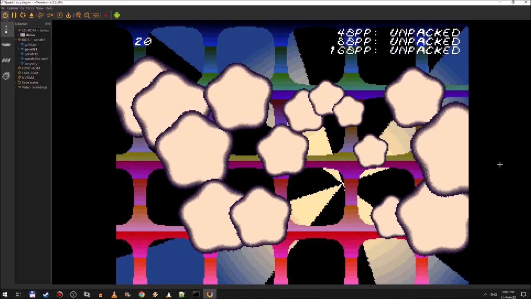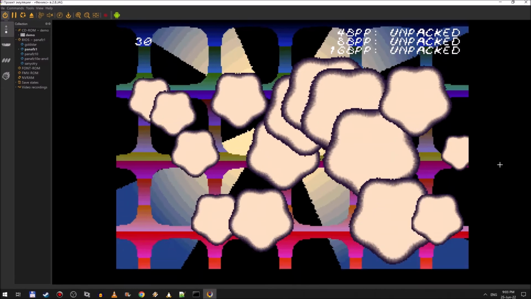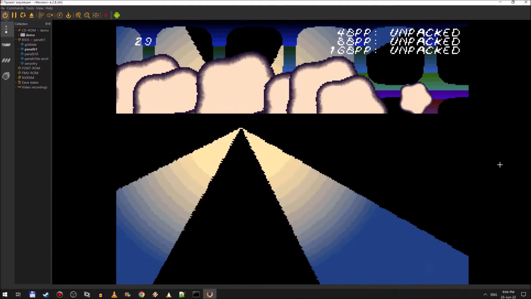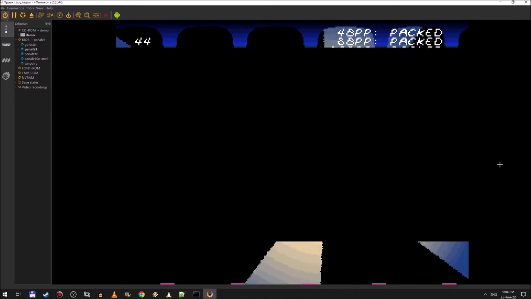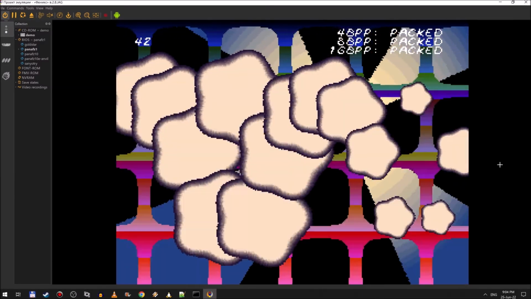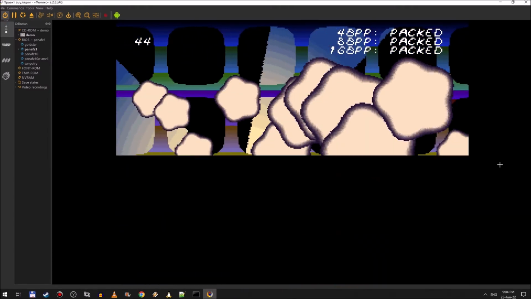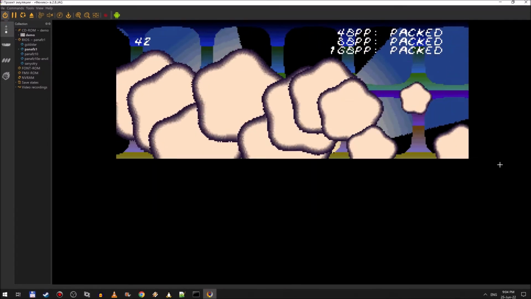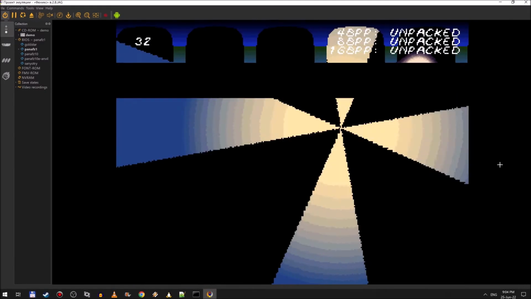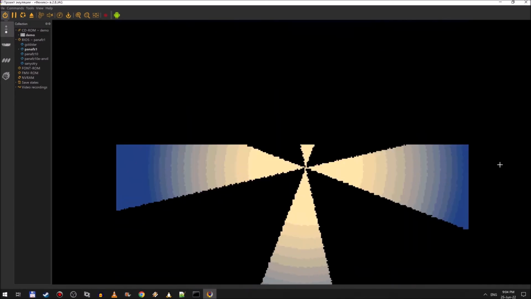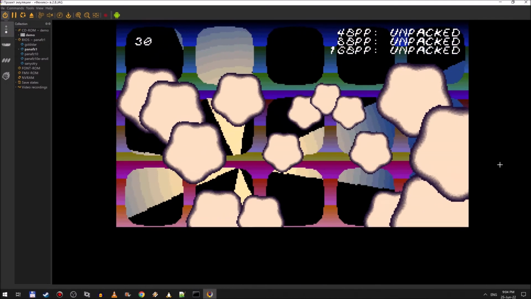Can I remove the Vsync? Okay, that's without the Vsync. So now we get 30 frames. And when I change it to packed, even in the real machine, it's not much better because I have a lot of stuff here. It gets 44 frames, you see. So when I change them with ABC to unpacked, you get slower frame rate.